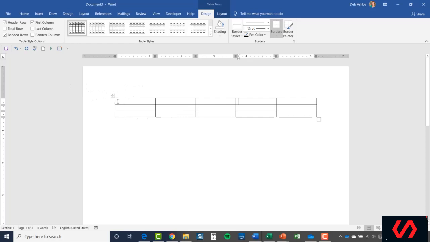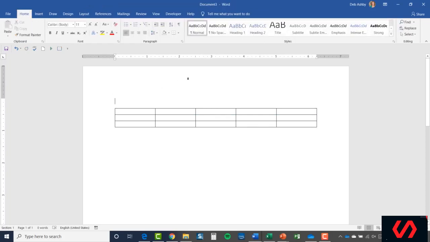You need to make sure that you're clicked in the first cell before where the first character would be typed. So for me, that's just there. And then just hit the Enter key on your keyboard and magically we get a little bit of blank space at the top. So I now have room to type in a title. So that's just a little quick tip for you there.